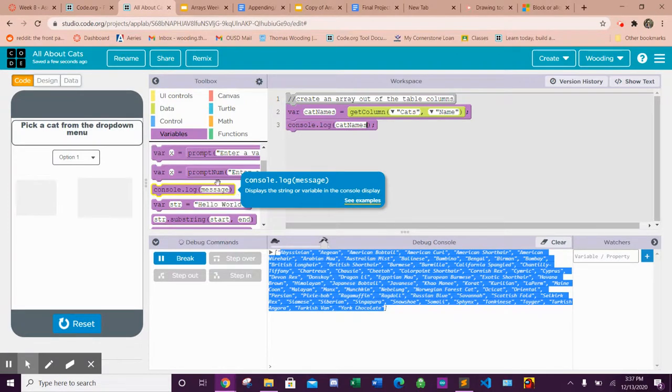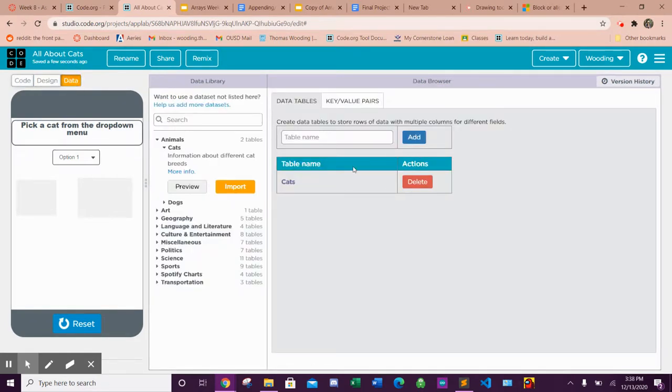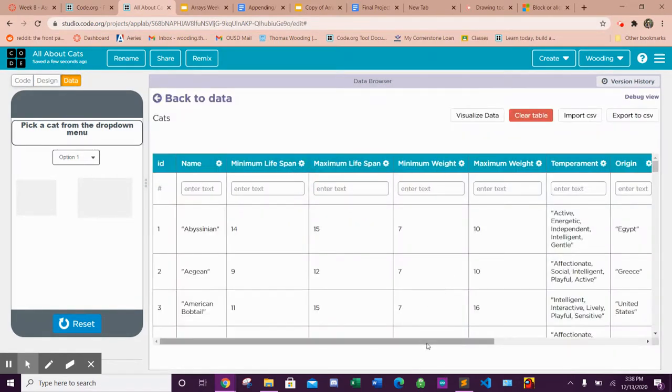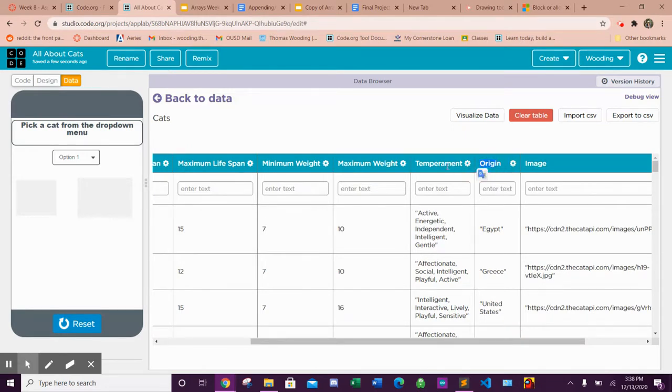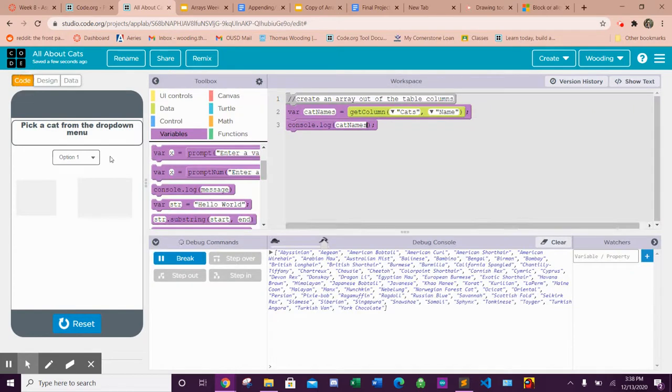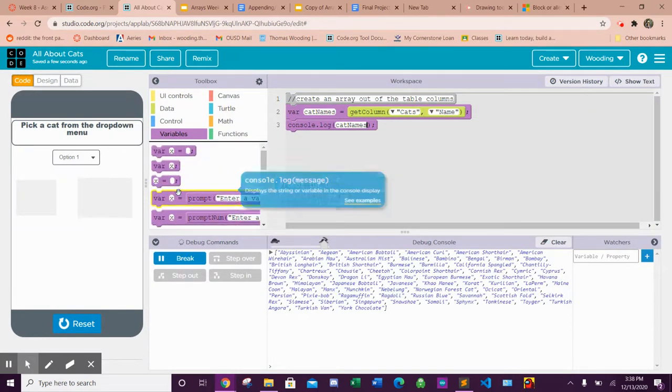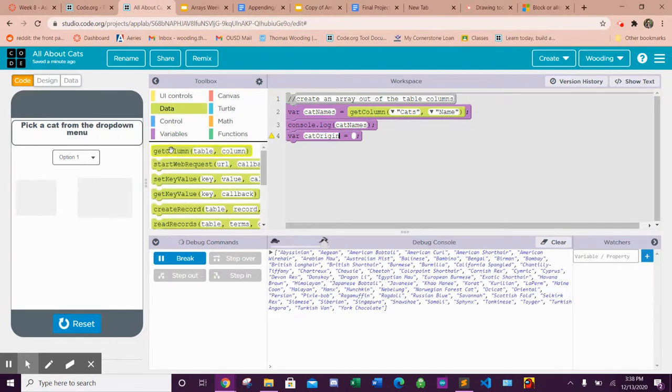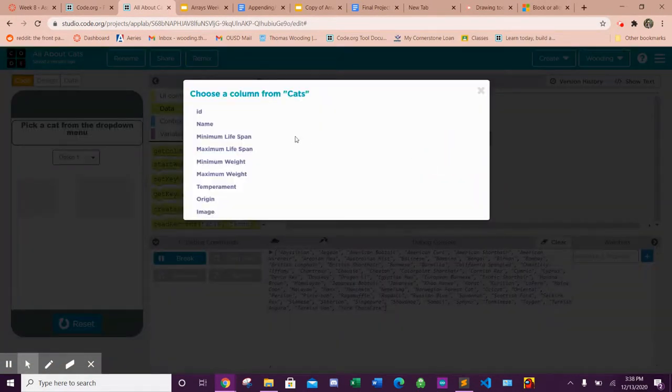We're going to do the same thing when we want to use the other data. By that, I mean I was going to use the temperament, the origin, and the image. So I'm first going to grab origin, and I'm going to repeat that same process. I'm going to grab the column from the table cats, and the column I want to grab is called origin.